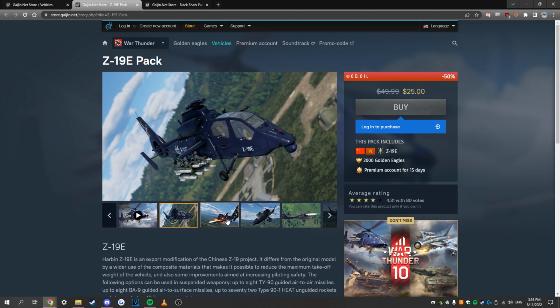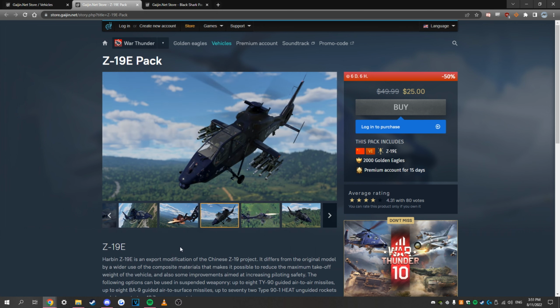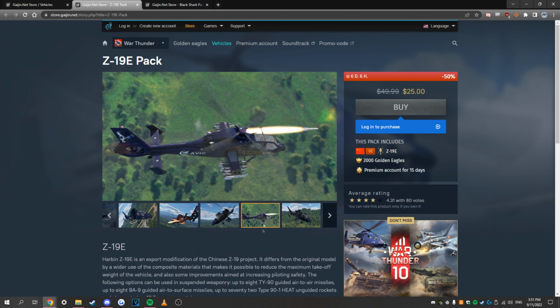It's just that as a premium heli, even though you can do a lot of grinding in heli PvE, you have to really ask yourself, do you really want to grind the Z10? Because as it stands right now, the Z10 is probably one of the weakest top tier helicopters. While its ATGMs have a lot of pen, don't overlook the fact that they are very slow, and the Z10 also flies like a brick. So keep that in mind.